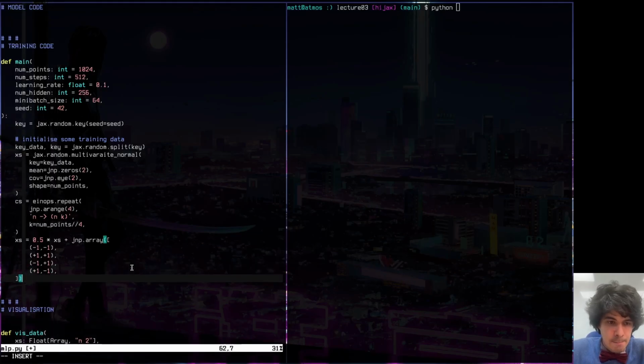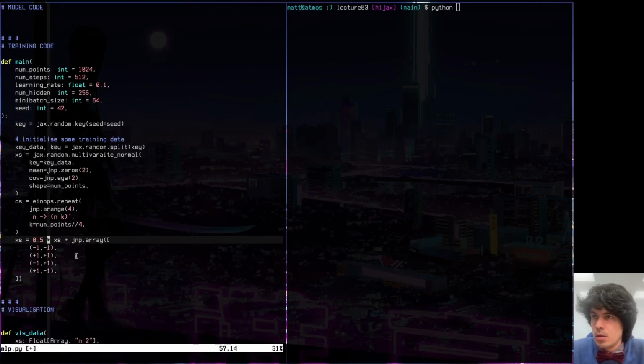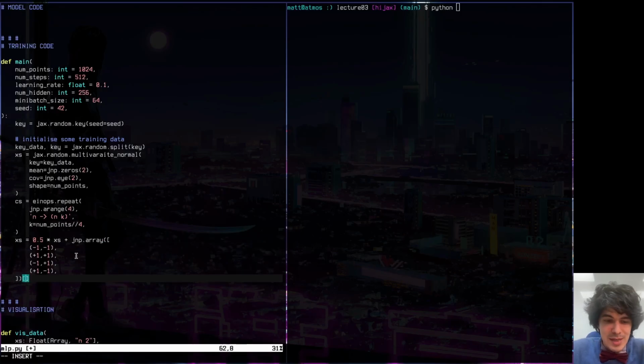I'm not going to add this vector actually. That will do some broadcasting stuff. Yeah, this is right. I'm going to index into this with my c's variable. So this is going to mean that for each of the x's, if it's in the first 256, I'm going to index in with 0, and I'm going to get -1, -1. So I'll send the first 256 points of x's to this corner. And I'm scaling the vectors as well, which is why I was okay using the covariance of 1 up here, because I'm going to set the standard deviation effectively to 1/2 instead of 1, and that will have the same effect.